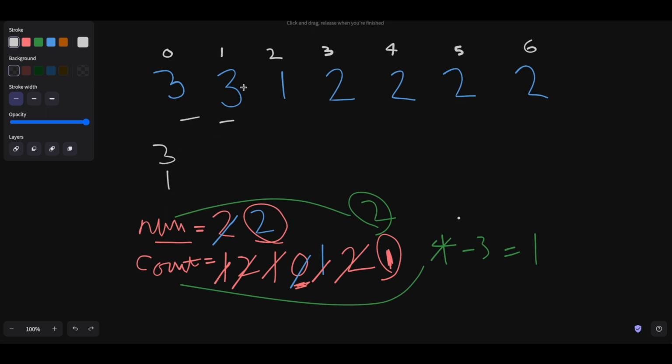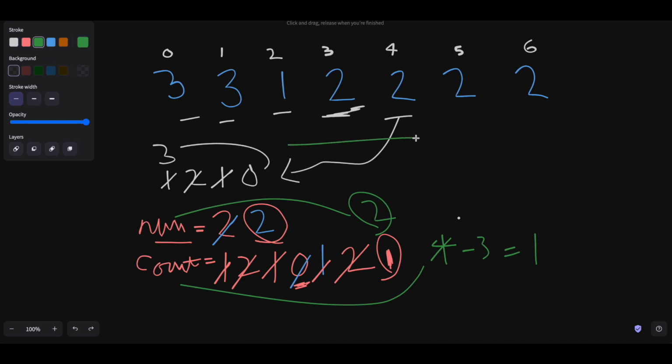Okay, and here, this will increment to a 2, but then it'll decrement because 1 does not match with 3. And then at this point, this will decrement yet again to a 0, after which, once we hit here, because the current count is a 0, these both will reset. Once they reset, the number becomes a 2, count becomes a 1, then we'll add once more here, another time here. This will be incremented twice to become a 3. And once again, this is the winner. So the order doesn't matter.